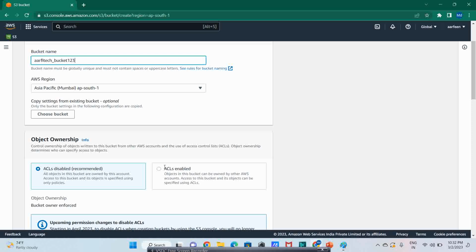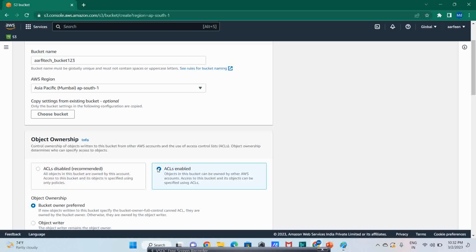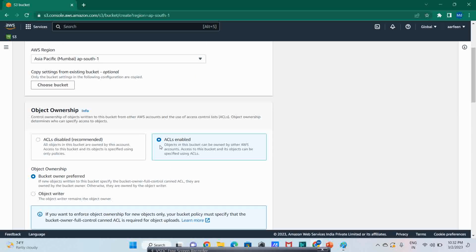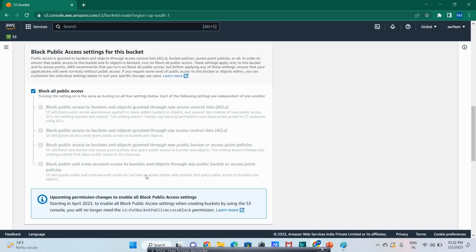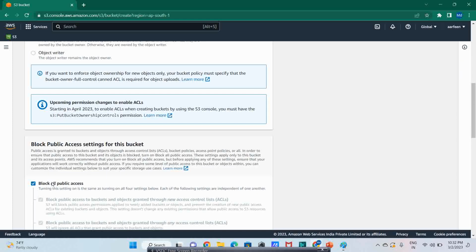You can choose any region, and here you have to choose ACLs enabled. Since we had this disabled before, we could not see the object details, so we have to enable this. Everything else is default.